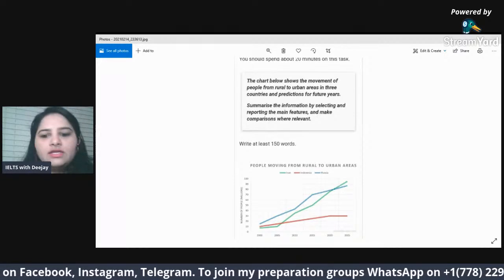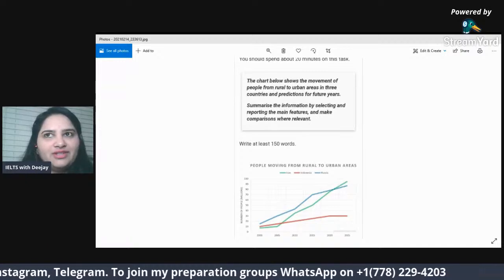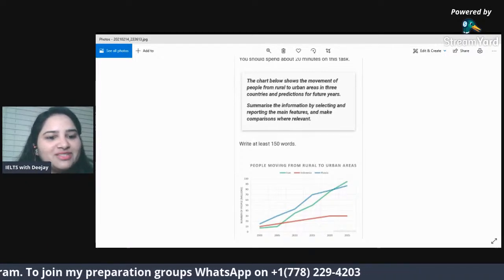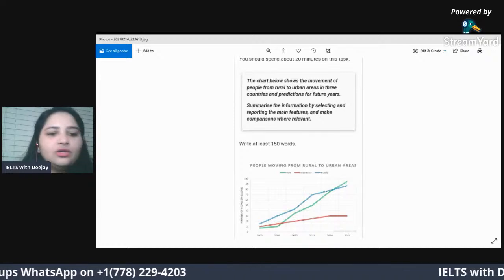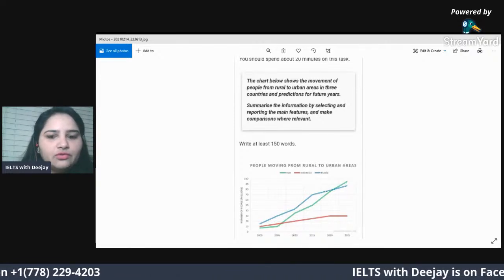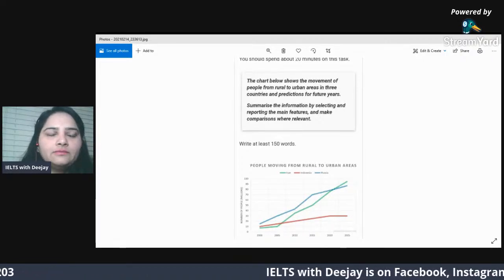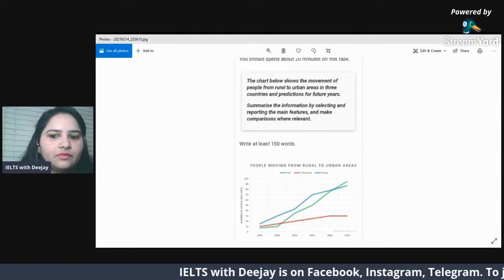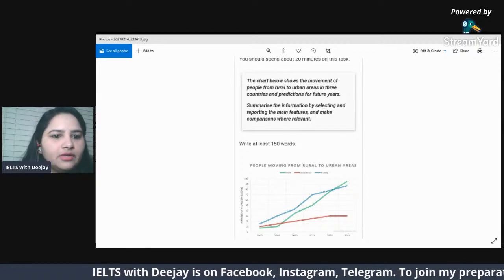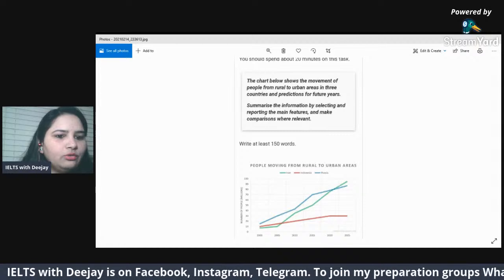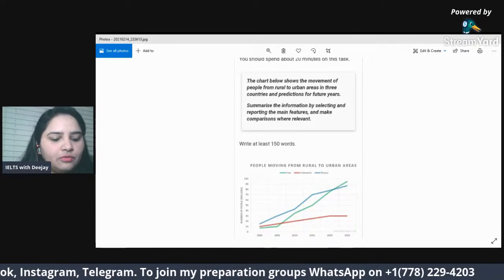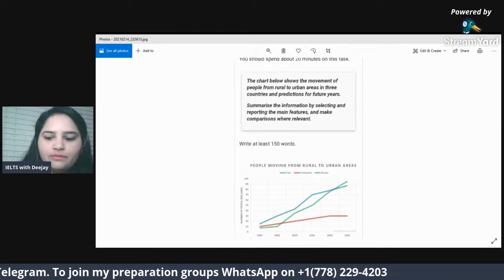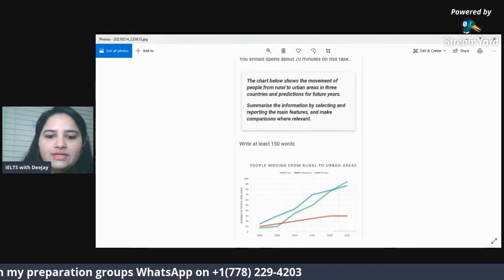Okay, so this was the introduction and overview. I mixed both of them. So this is okay. You guys understood how we have to do it, and the paragraphs. That will be very lengthy and it will take a lot of time. So you can do one thing for this graph. You can write the paragraphs and send them in the group. I will evaluate this as well. Okay. So now let's see the second one.